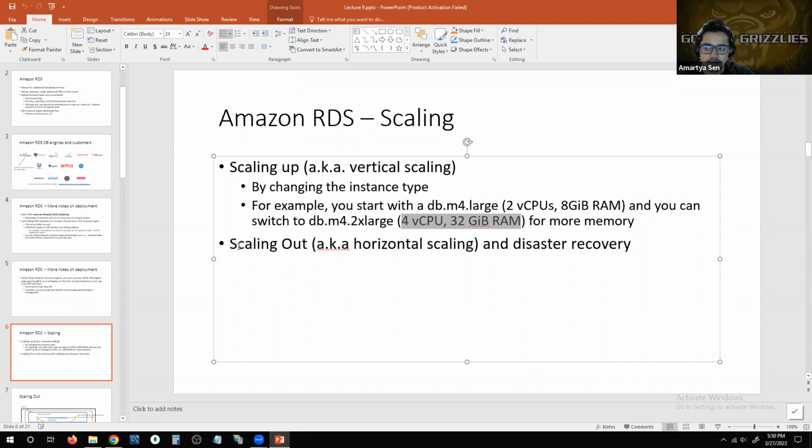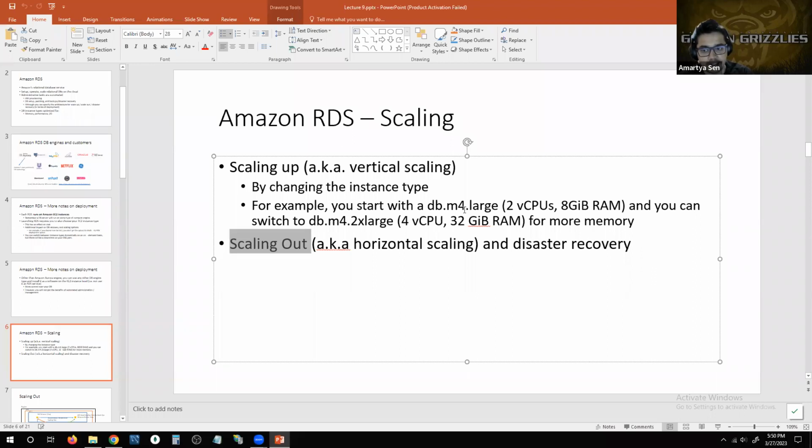The other option that we have is known as scaling out, that is, to expand on a horizontal scale. What that means is that you're not increasing the specs of the infrastructure that you are working with, but you are adding more infrastructure to it.